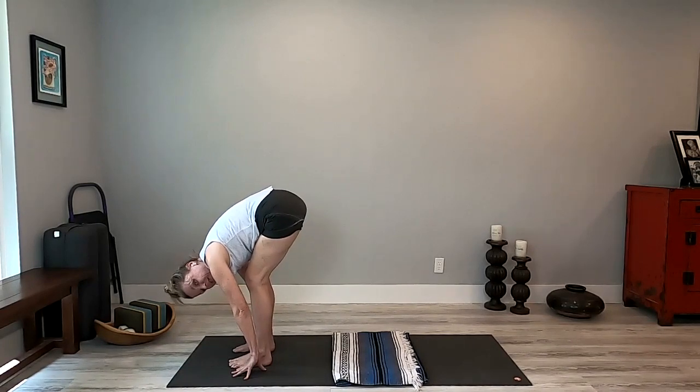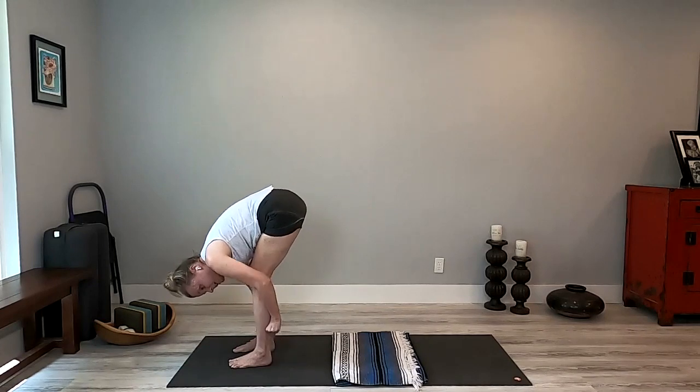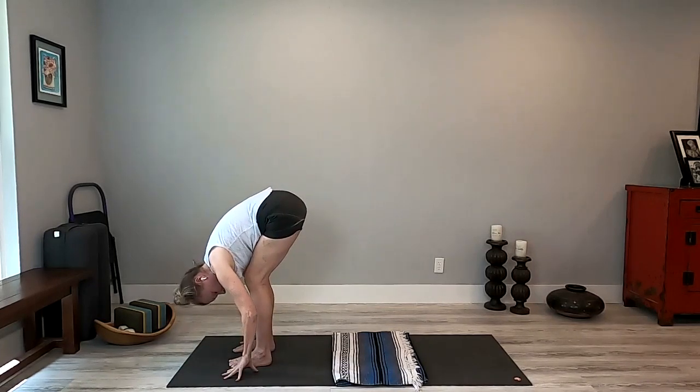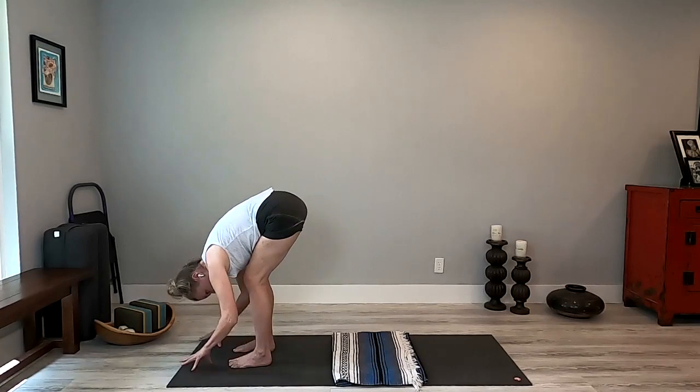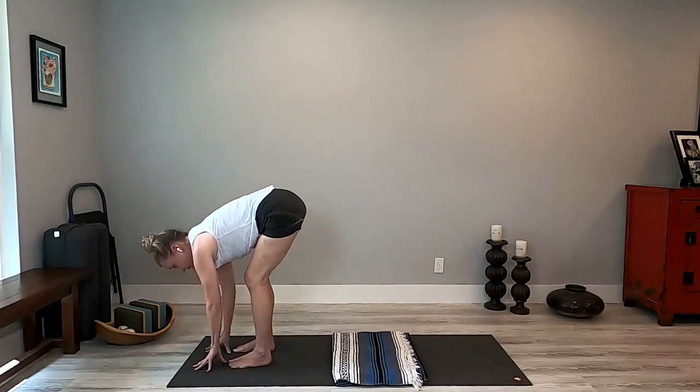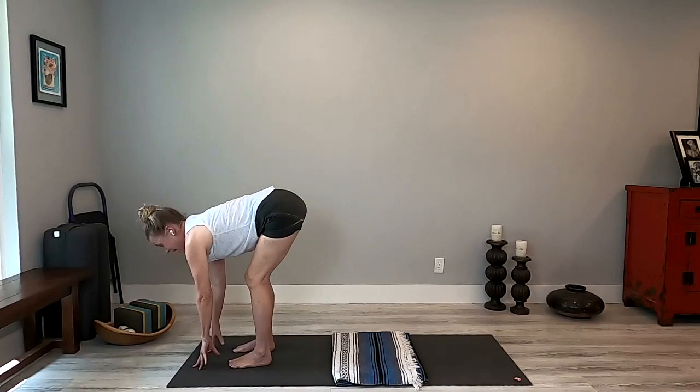Tone your legs. Feel like you're dragging your heels up towards your hips. Let the crown of your head be heavy. Feel space in the back of your neck and maybe nod a few times, no and yes. Take your fingertips in front of your toes. Extend your spine. Half lift, Ardha Uttanasana.